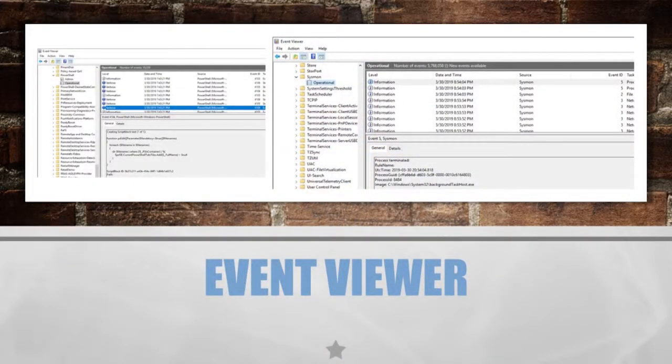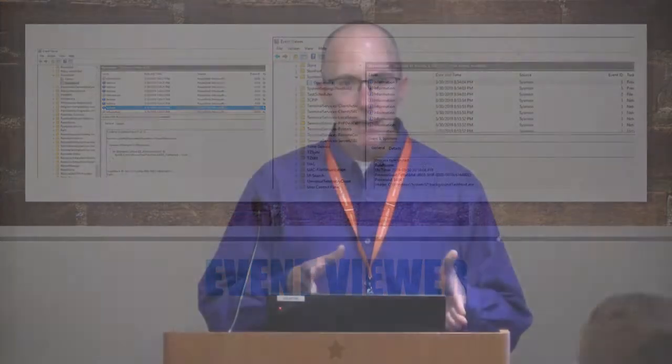When we take a look at the event viewer of Microsoft Sysmon as well as PowerShell, we can see that, of course, it's native within the event viewer here. You don't have to go outside of the event viewer. It's Microsoft's product. It's right inside. Here we have PowerShell. Here we have Sysmon. Again, really easy to view on any system, as well as to be able to collect in your SIEM environment.